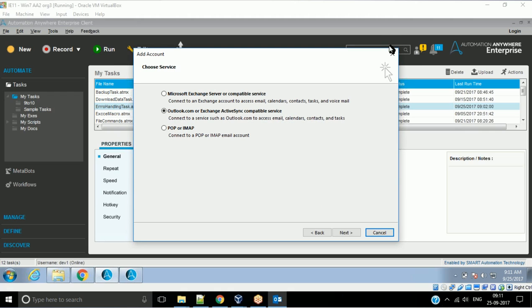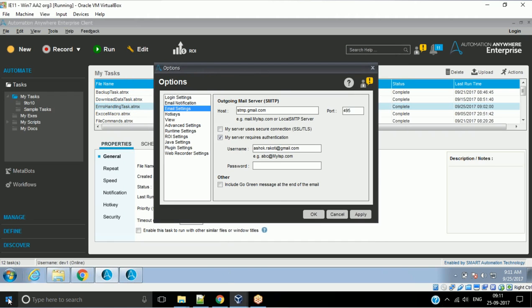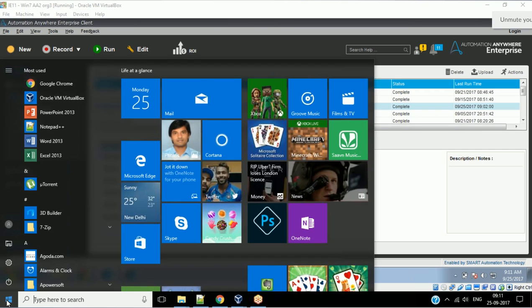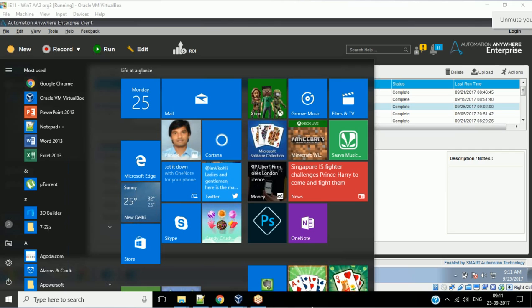So if you still want to use Outlook, you have to do manual automation. Manual automation means you just have to open Outlook on your screen, click on a mail or click on a subject and extract the data. Outlook also uses SMTP and IMAP servers, server addresses, at the backend. Outlook is just a software which gives you one screen where you can set your email configuration and use it.